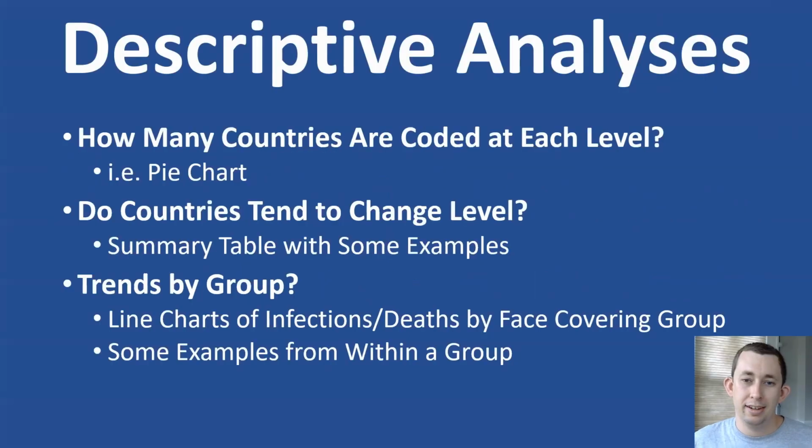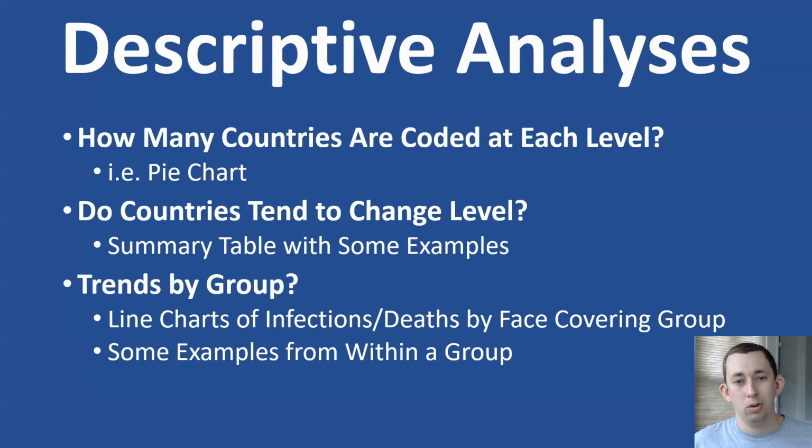When I think about analyses, I don't want to just think about regressions. They're easy to run in Stata, but not everyone can understand regressions right away. And what we're trying to do with these charts is tell a story. We're trying to tell a story about COVID-19 infections and deaths and facial mask policies that anyone can understand, not just economists. So let's think about some questions that we could answer with other types of charts.